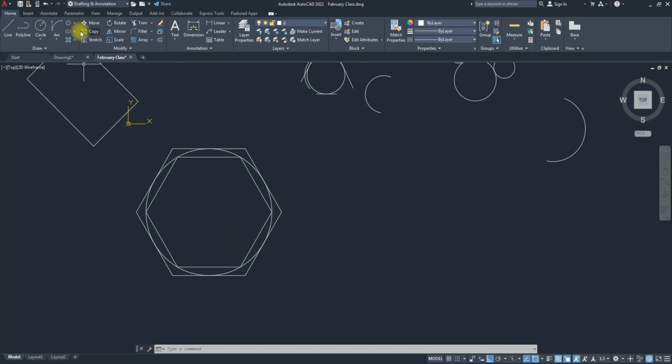So how do we do that? We go to polygon, and we said we wanted a pentagon, 5 sides. So I'll just say 5, press enter. Instead of choosing center point, I will choose edge. So I'll just say edge. Then it's asking me to specify the first point. So this is the first point. Then it's asking me to specify the other point. I said I want the length to be 25. Just move towards the direction and type the length, 25. So that's the second way of creating. Just put the length, move towards the direction you're going, and it's going to create that. So all of these will have the same length, 25 units.